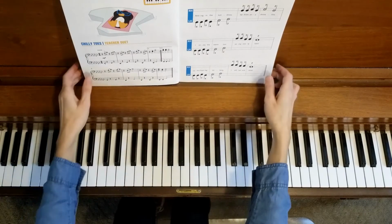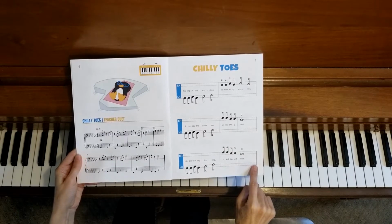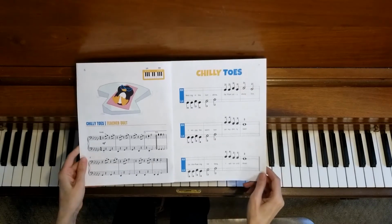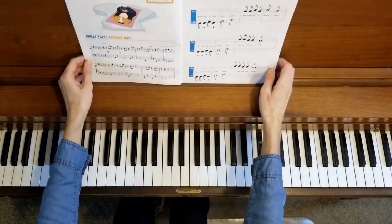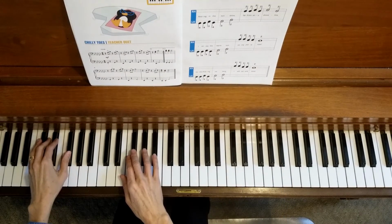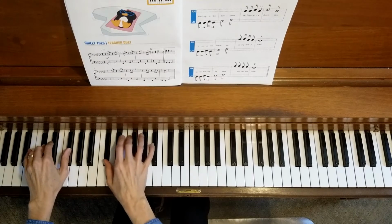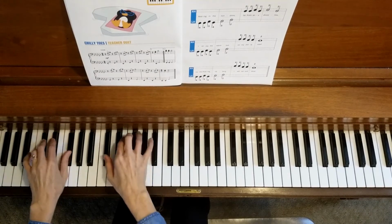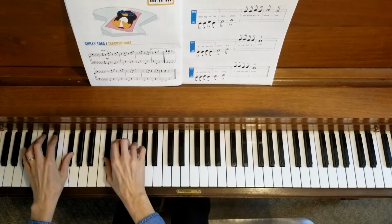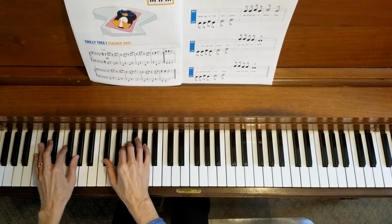Guess what? We are now on the last line of your song. We've made it almost all the way to the end. So you are going to start right here on your part, and I'm going to do my last line of the teacher duet part. Here we go. 1, 2, 3, 4. Very good. We did it all the way to the ending.